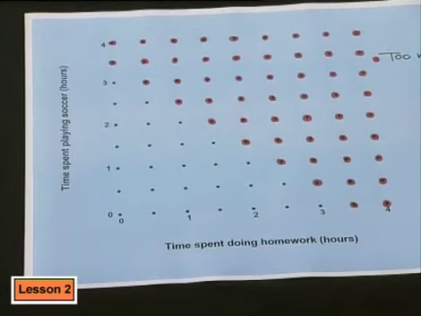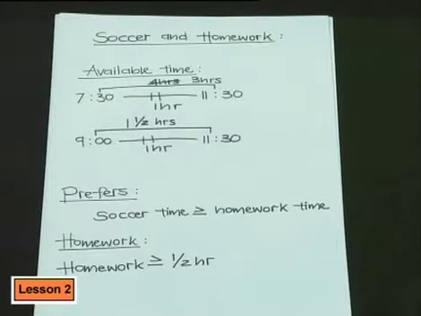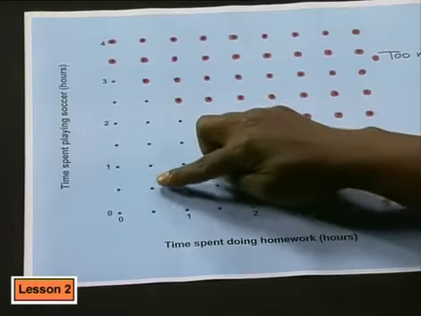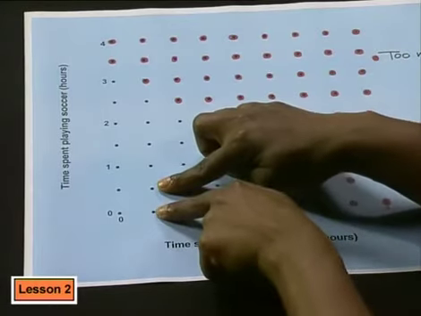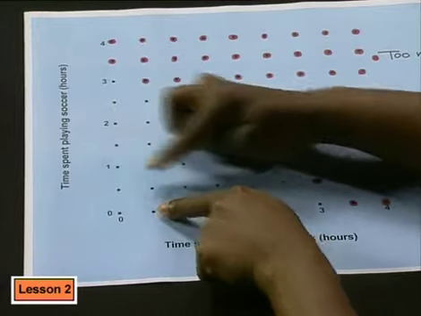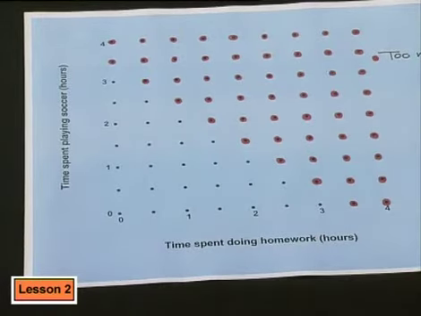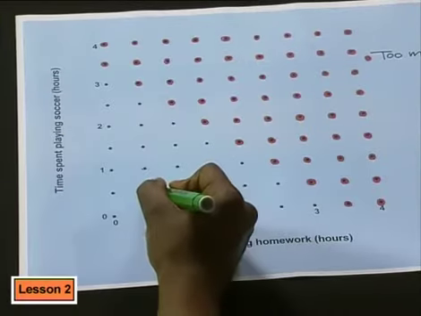Well, I've crossed about half of the points on the grid. So what's next? Well, we'll have a look at all the other constraints to our problem. Remember, we said that you had between 1.5 and 3 hours available, so there are also some combinations that represent too little total time. Like this point here. This point represents half an hour of homework and half an hour of soccer. That's a total of 1 hour, which is less than the 1.5 hours that you have available. So we can cross it out.